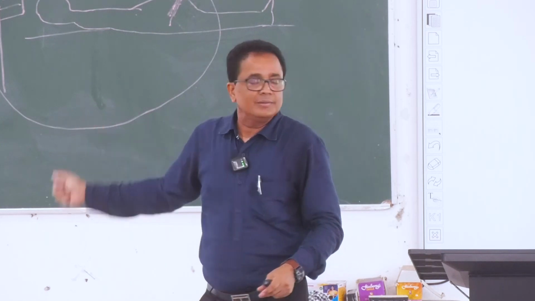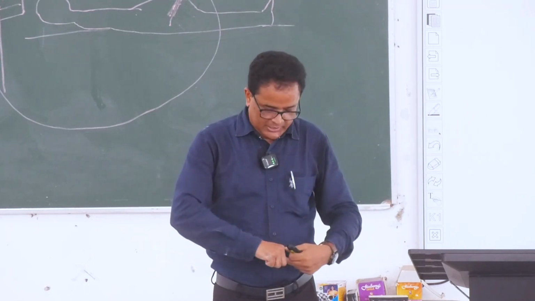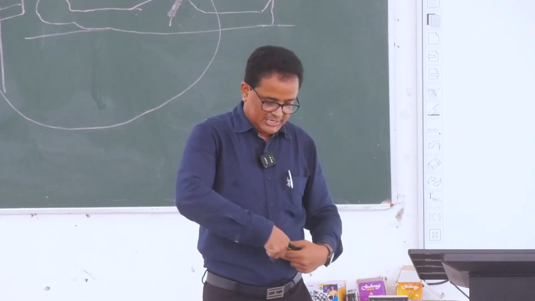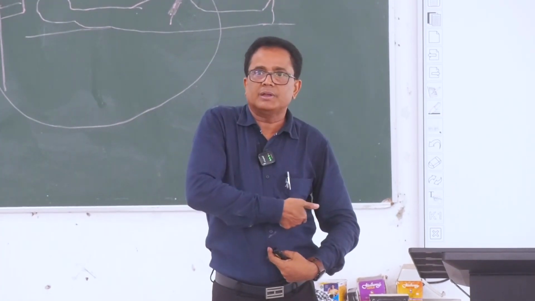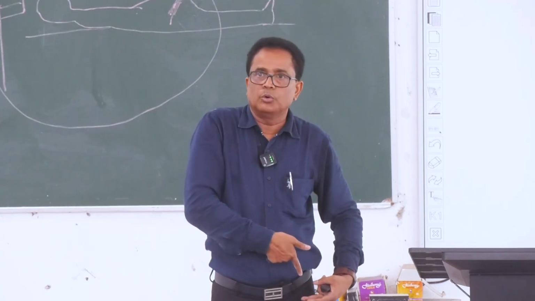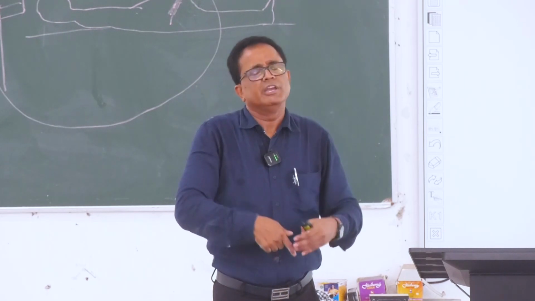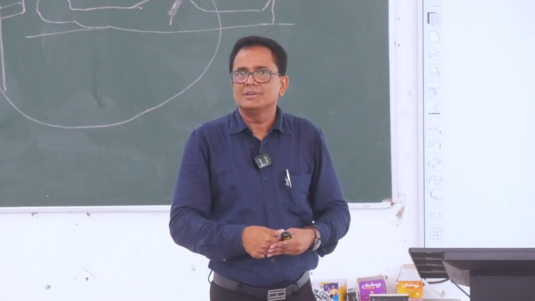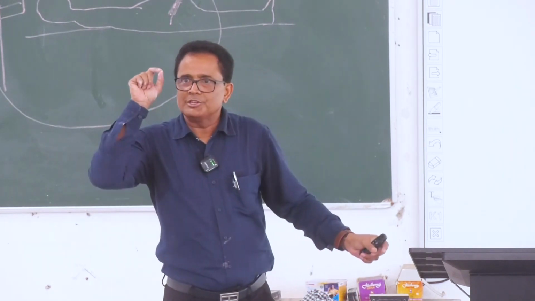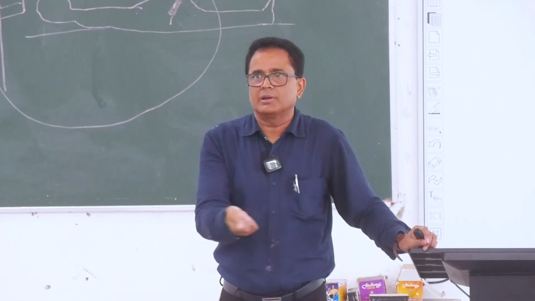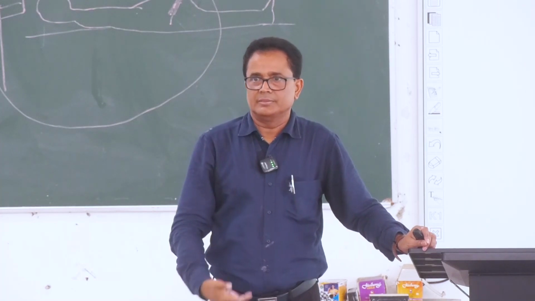So the second part is the V for visualize. If I put a camera at my umbilicus, if I look up, then I can see on the right side the gallbladder. If I go left, I can see the spleen, everything. If I go down on the right side, I can see the appendix. If I go down vertically below, in a female you can see the uterus, ovaries, and on the left side you can see the pelvic colon, rectum and everything. So with a small hole in the tummy, you just move the camera and you can see everything inside. You don't have to cut the entire tummy. That is a big advantage.